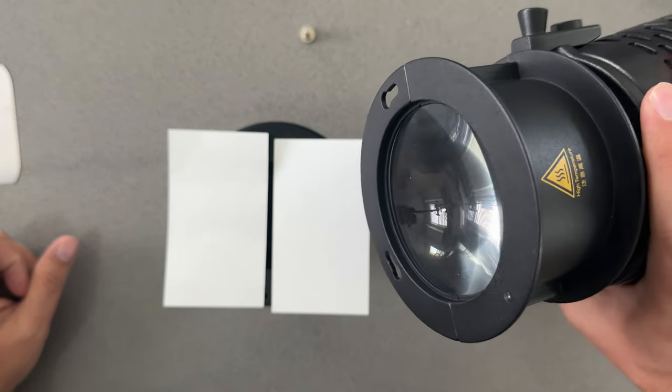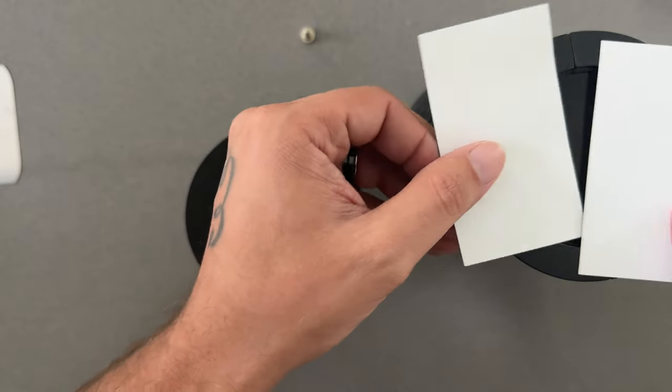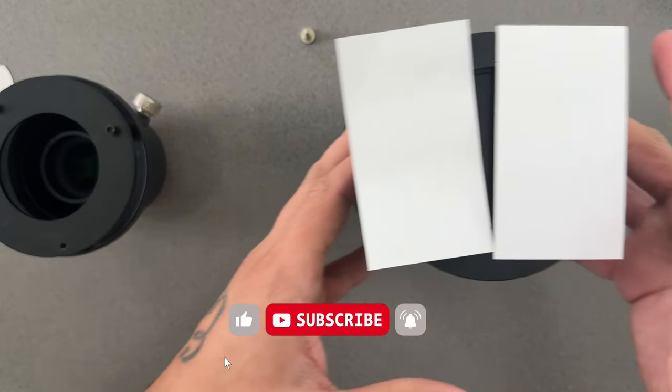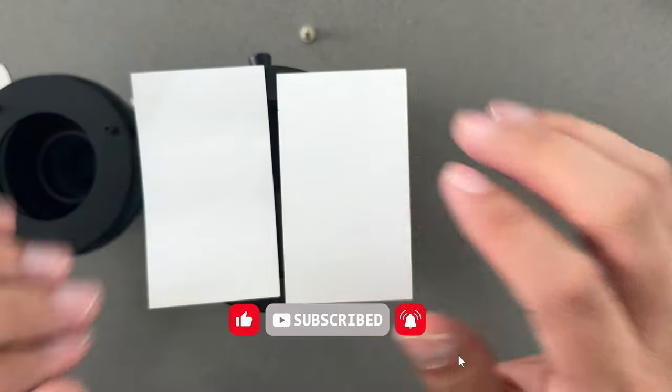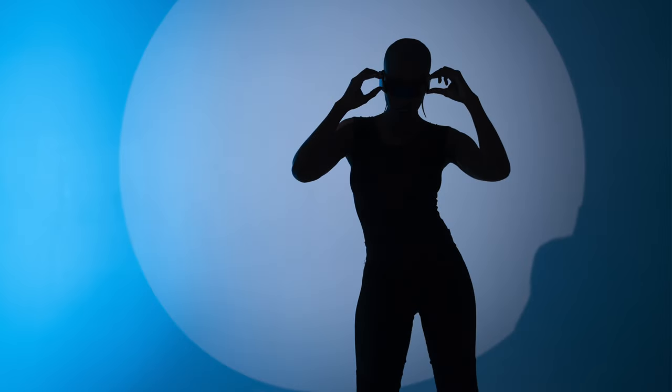If you look on screen you can see exactly what I'm talking about — this is exactly how I had it set up. Yes, some of you make fun of me in the comments saying I might have caused a fire or that's not the best way to do it, but guess what — it worked out for me. I improvised and I created, and that's the end of the story.